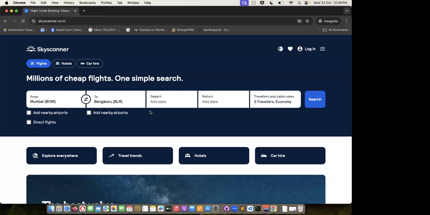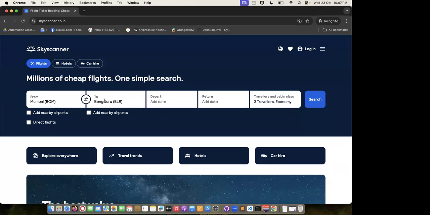The reason is you don't have the count of the number of countries which can be the input. You don't have the count of the number of cities either.